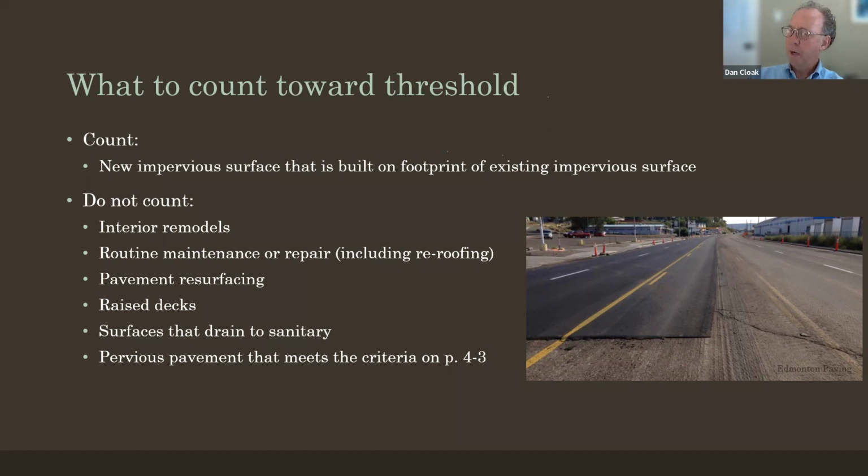Pavement resurfacing. I provided a picture here of the sort of activity that is excluded: asphalt overlays are not counted. If you get into tearing up the whole roadway section, it becomes, as it has been throughout the Bay Area up until very recently, and still is under the Phase 2 permit and provision E12, something of a gray area. It really depends on the extent.